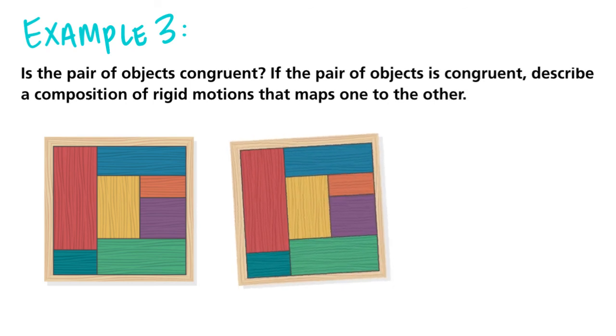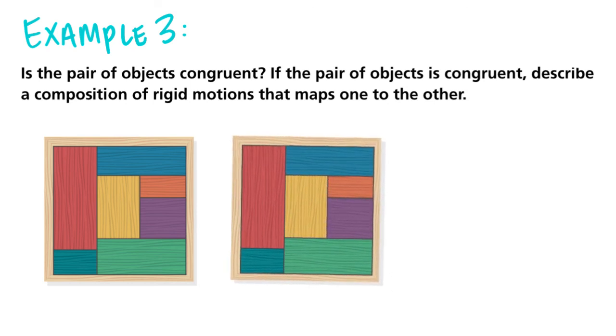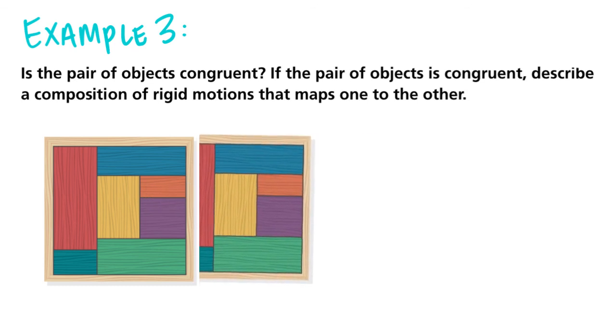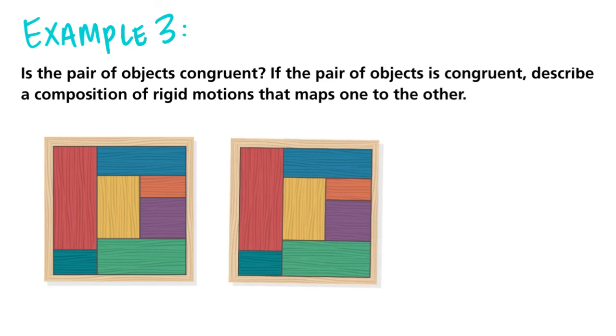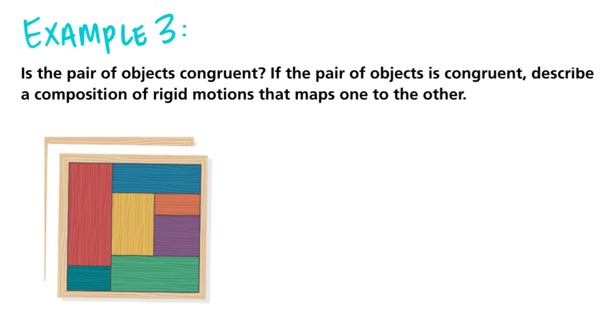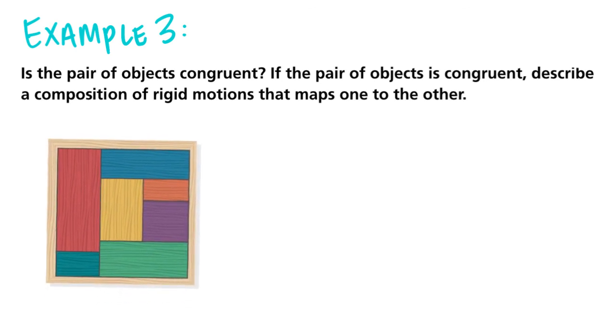Oh, trying to get it to go where I want it. There we go. I rotated it 90 degrees, and now I can see that all the blocks are in the same location. But it's not mapped to the other one yet because it's off to the side. But if I were to take it and slide it over, let me see if I can make that go to the front. All right. So now I should be able to slide it over, and it's going to end up basically bloop, right on top of the other one.